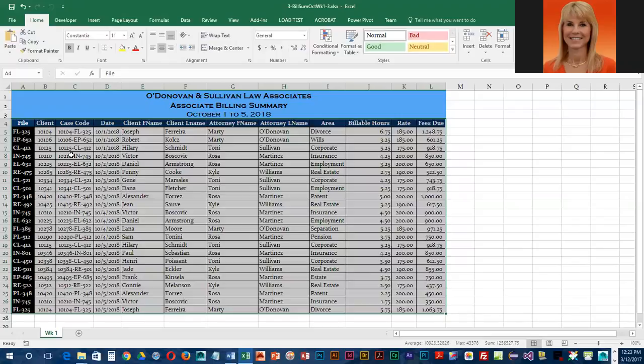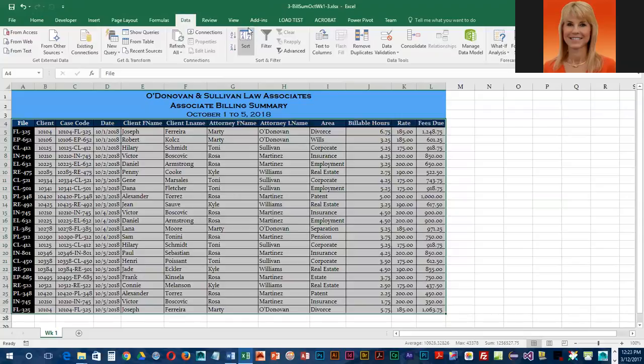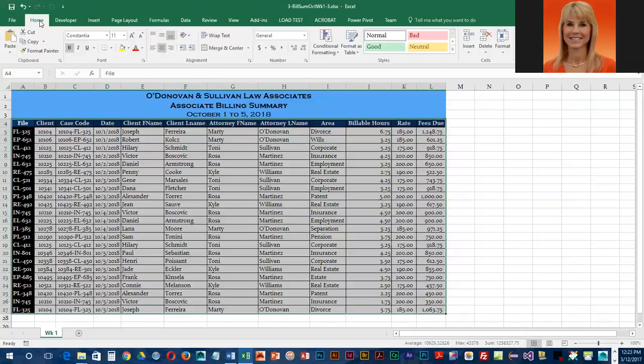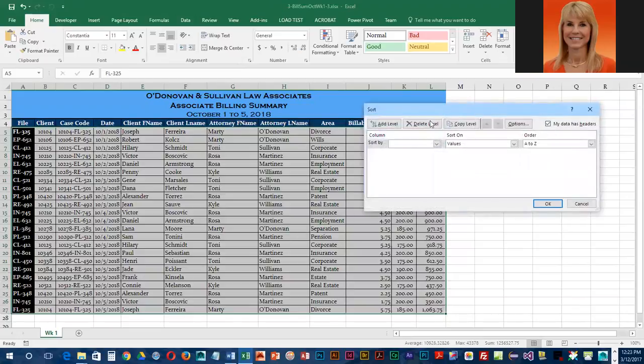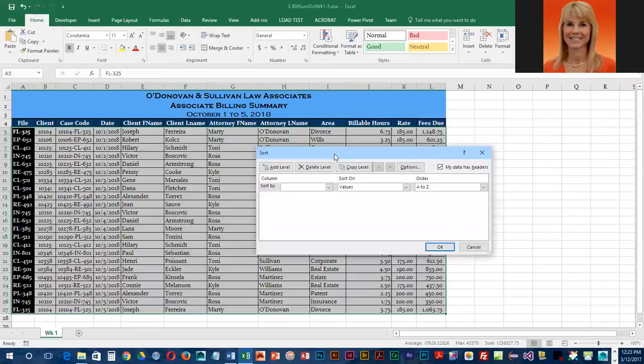And we need to go into the sort dialog box. Now you can get there through data by clicking on sort, or you can go into sort and filter in your home ribbon and do a custom sort. Okay, either way, you get into the sort dialog box. And we need to sort everything by the attorney's last name.